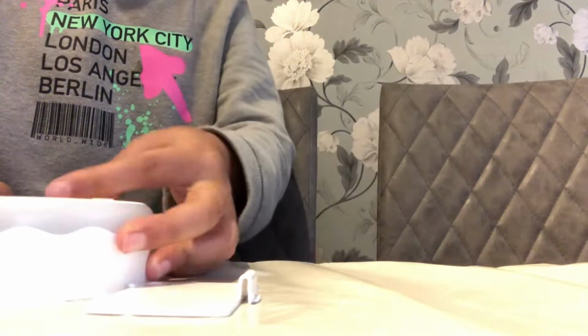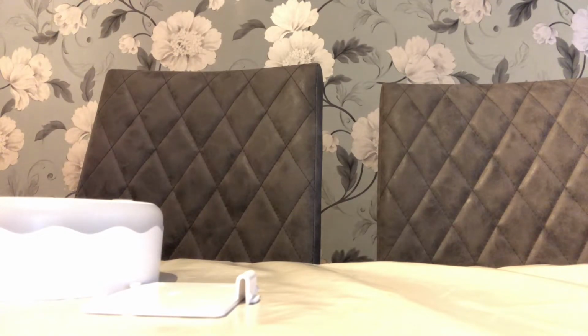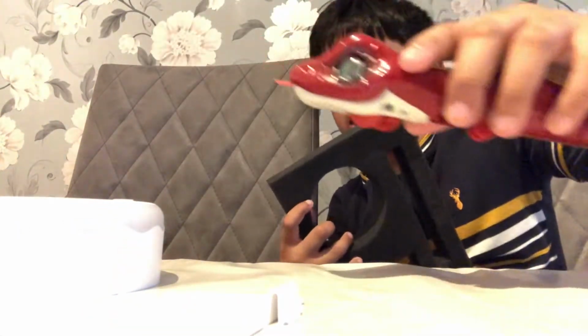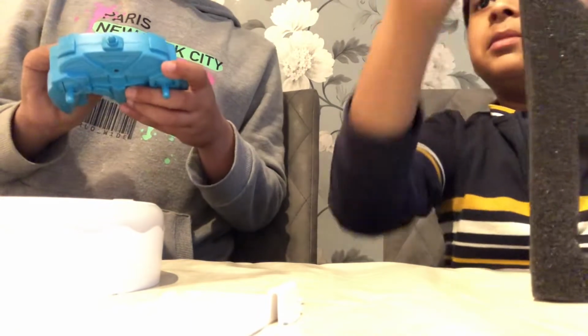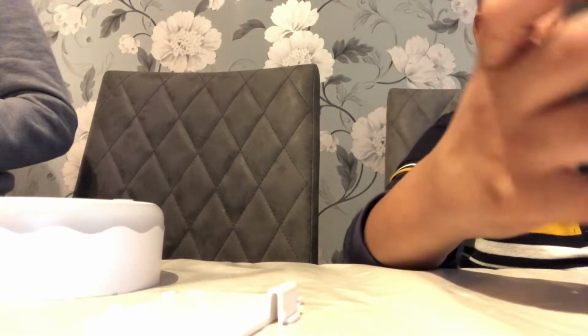I'll get two more. Yeah, go. No, you talk. I know where the other two are. Talk to... Mine, I'll go. They're talking. This is very squishy foam. I was thinking to use some foam pieces to make a soft bed for the Titan. Okay, time up. And then we'll just have to take it out of my remote. Oh, we already took it out of my remote control car. Where are the batteries? Mum has it somewhere.